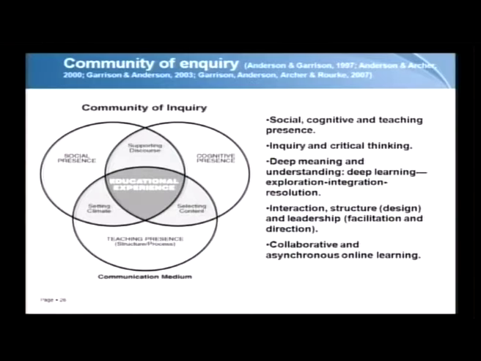If I extend this, as you see on the screen, how a community of inquiry could be designed. On the one hand, left hand side, a social presence needs to be designed: gender, attitude, motivation, language, culture and so on and so forth. All these form part even in a classroom, in a face-to-face context and more so online. These need to be taken into consideration very importantly and designed properly.